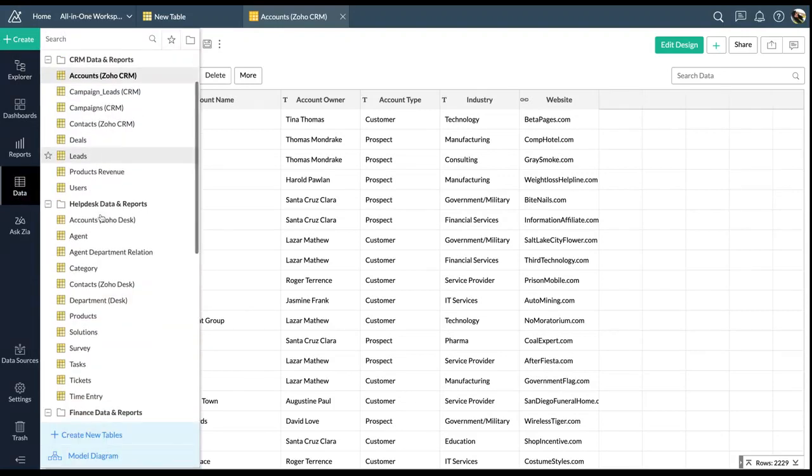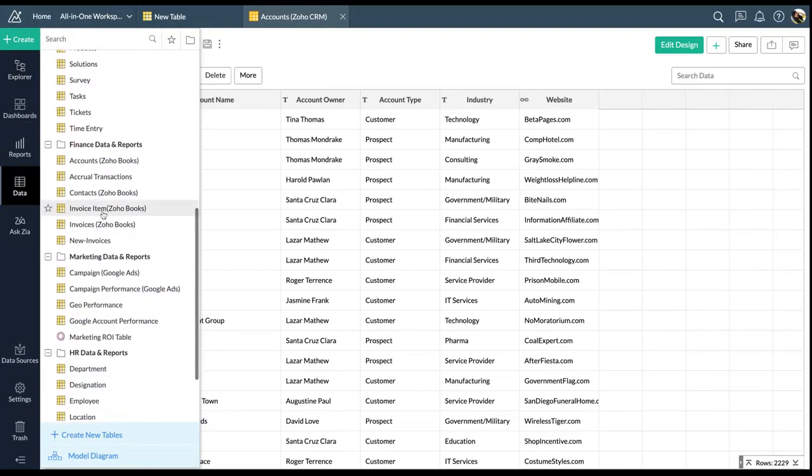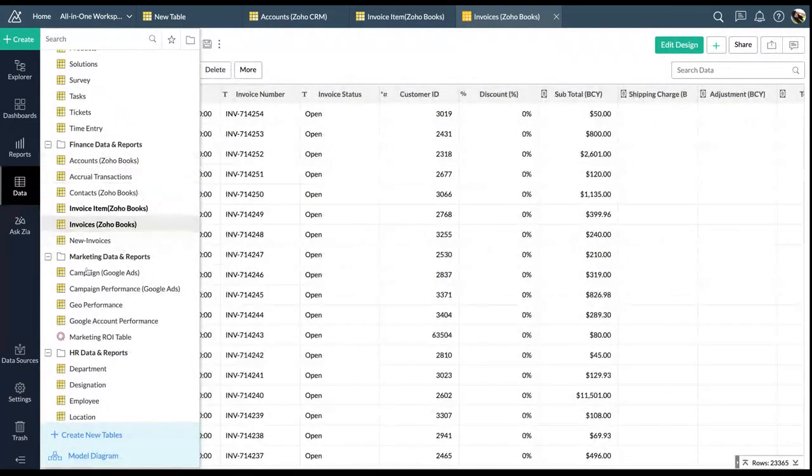So for that, let's open up the data called invoice items and invoices. So those of you who are using Zoho Books, you might know about this. For those who are new to Zoho Books, I'll tell you the data that comes from Zoho Books has these many modules. There are a lot of modules. I've chosen these 6 modules.